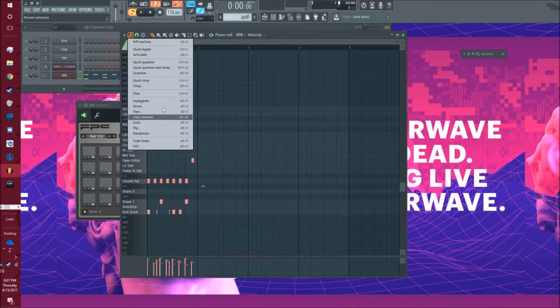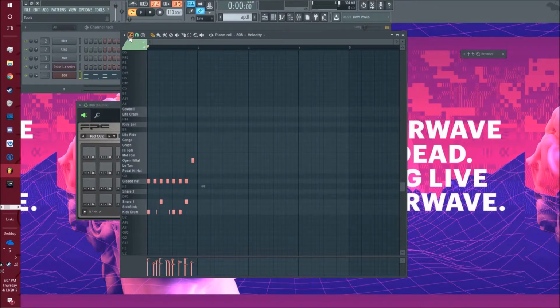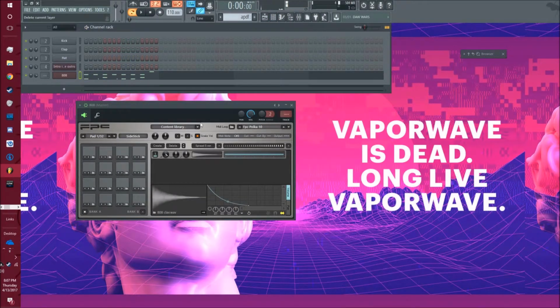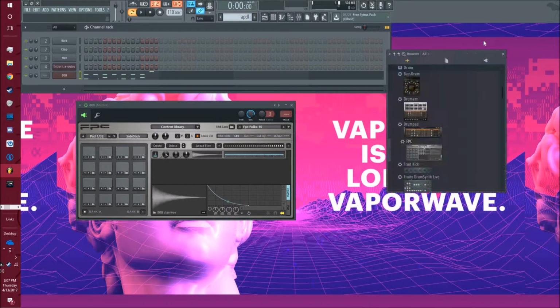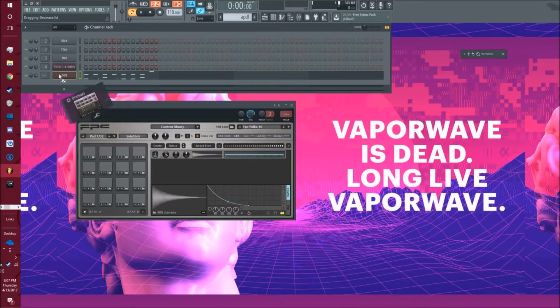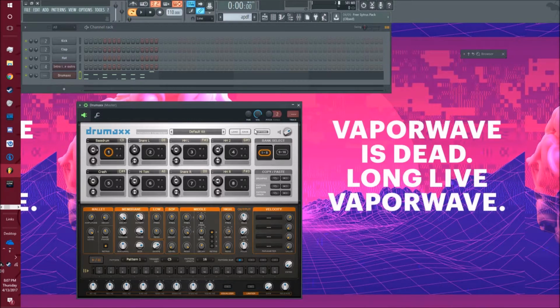Was it randomized? There was something here, but basically, it helps to randomize the velocity, which is basically how loud the initial hit is, and the pitch. I did it on another song of mine, and it was really cool. Oh, well, that's something you can figure out. Figuring out stuff is fun. So anyway, that's basically how to use FPC and Drum Axe, which is okay, I guess. It's not as cool.